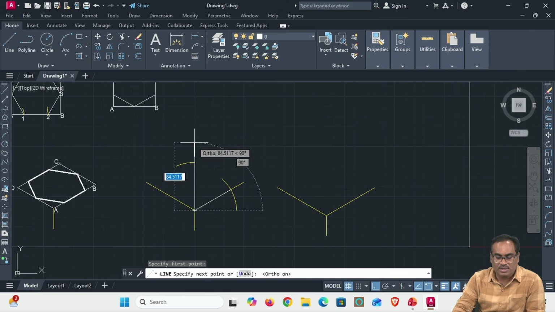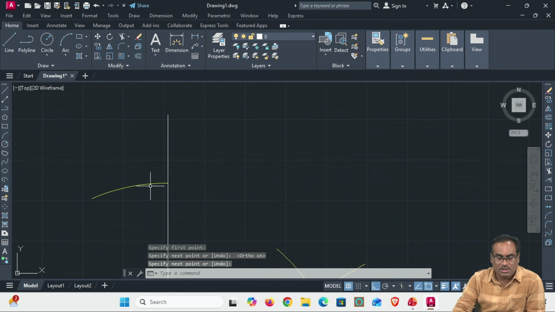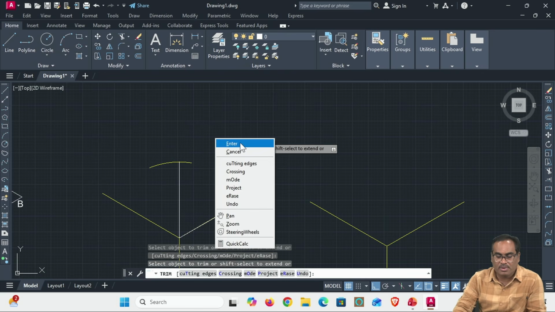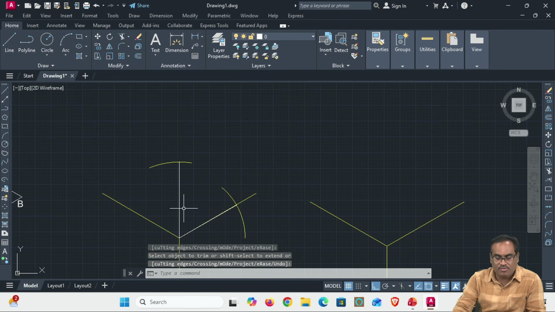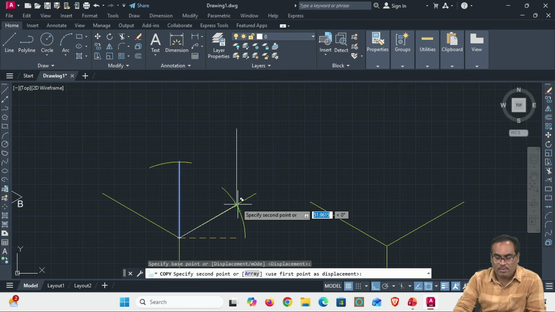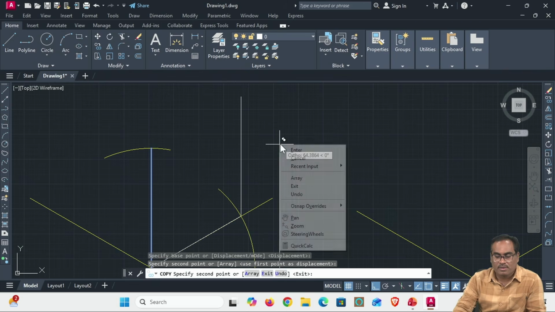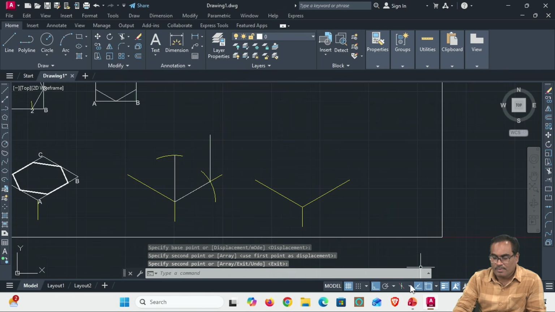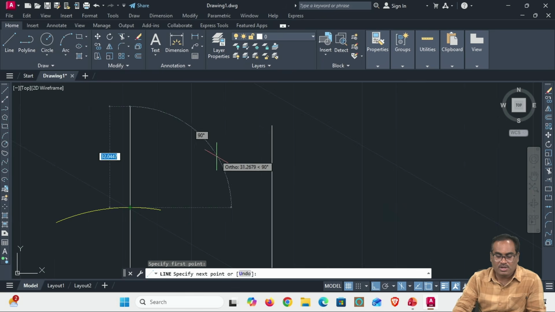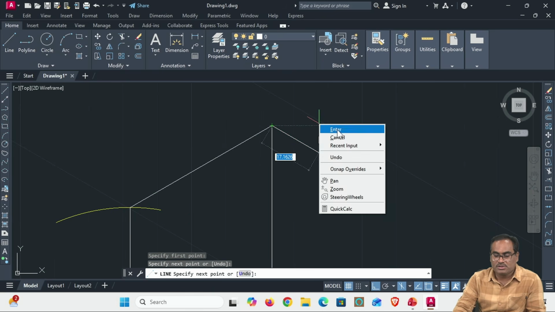So wherever it is cutting the curve, so there, so initially I think if you don't feel that it is cutting, extend. Okay, right, so you can trim. So same way you can trim it, go to trim and trim it. Right, so here also same. Okay, copy, keep here, and isometric on. So you have to draw a parallel line. That's it. So this is how you can do it.